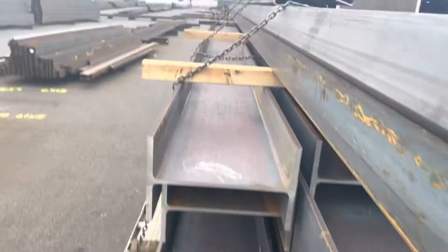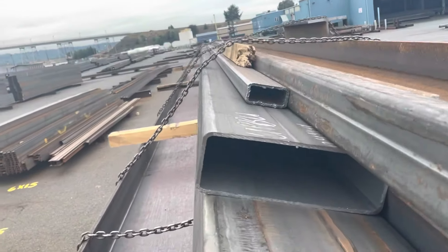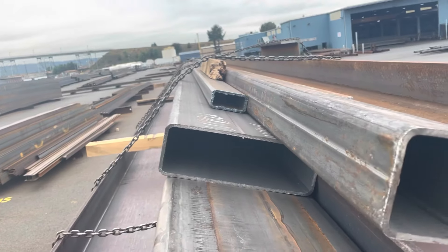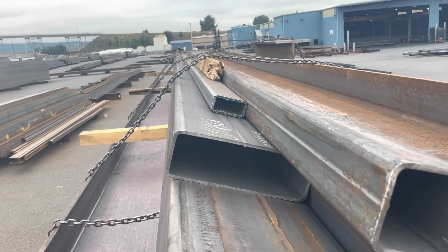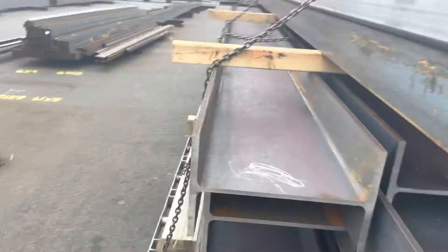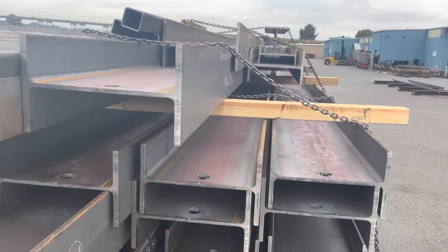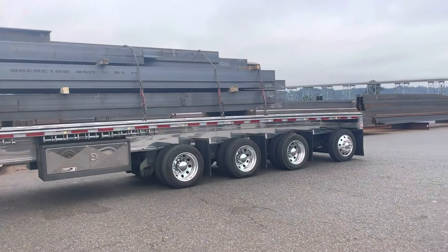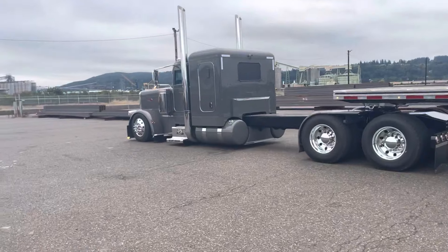Oftentimes we're getting on top of the trailer and making sure that little stuff like that little tube right there is touching something. So I got a piece of dunnage right there just so I can touch that with a chain. Pretty typical. All chained down, ready to rock, ready to go.